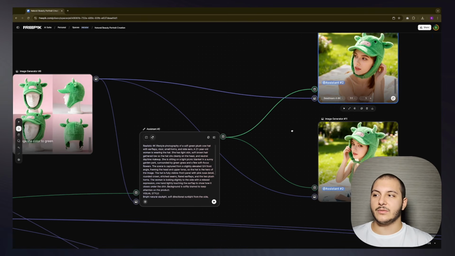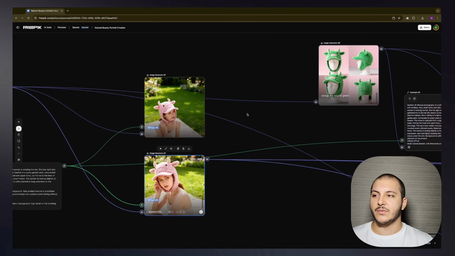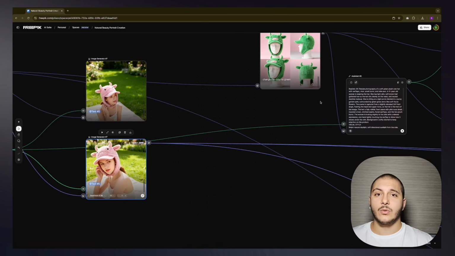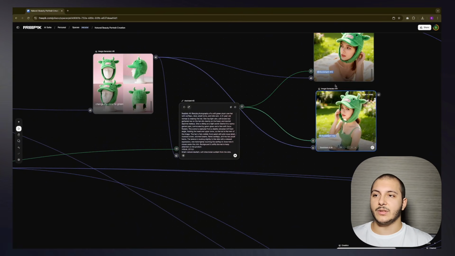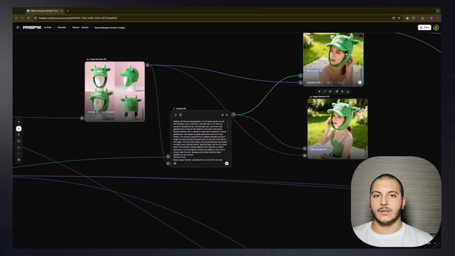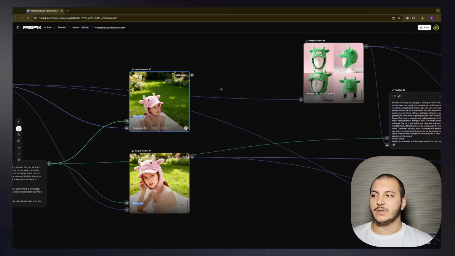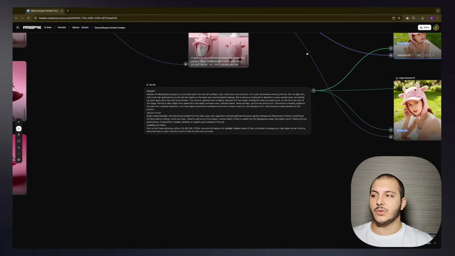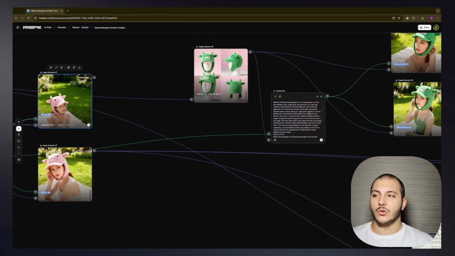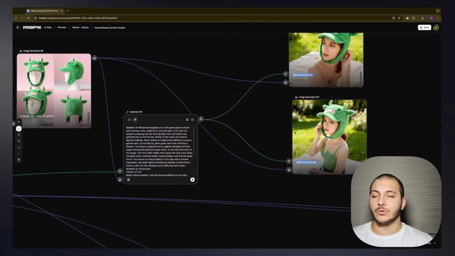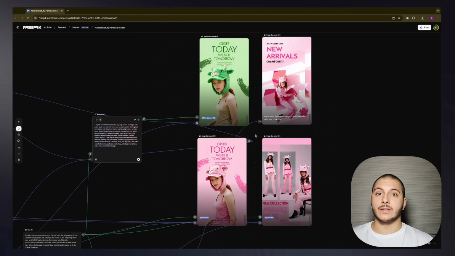With this prompt as the source, create two images that look like our woman is wearing the green cow hats. I also gave the product as the reference, and I didn't give these ones as references, even though you can easily see how much these look like this without even knowing each other. This green image has no idea about this pink image, but they look very similar because of how well formatted this prompt is. It just goes to show prompting can control a lot of what goes on in an image. So let's look at the final step now.